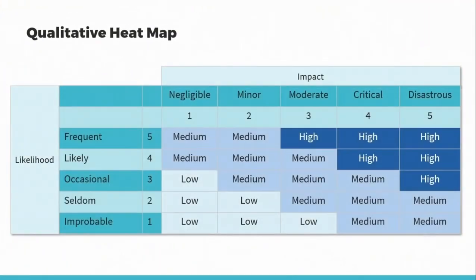The results of qualitative analysis are often expressed in a heat map. Here, the darker colors represent the areas that we're going to prioritize or focus the expenditure of resources on: time, money, and people. On the vertical, we have probability or likelihood. And realize that you'll have many of these different heat maps based on various assets and asset classes under various scenarios. And we have a scale of 1 to 5, 1 being improbable, 5 being frequent. On the horizontal, we have impact or magnitude, 1 being negligible and 5 being disastrous.